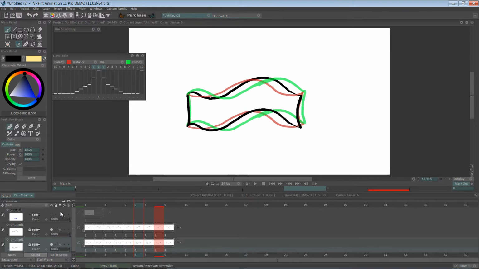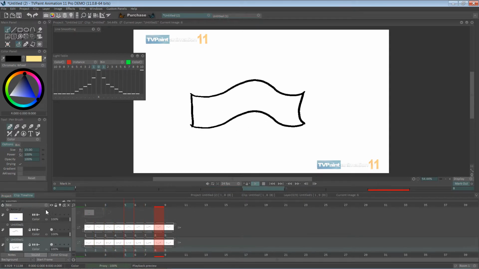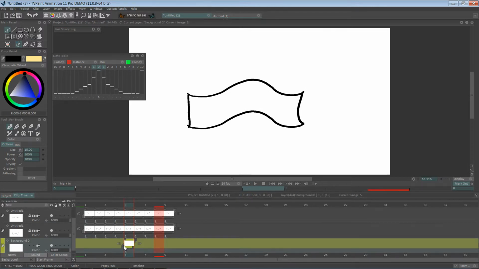So that's all I have now. I'll take out the light table for this and that. Yeah, I could make a pole on another layer. So I could say add a background layer. You know, pull this back. Make the pole, I don't know, grayed out, because we're focused on the pole.